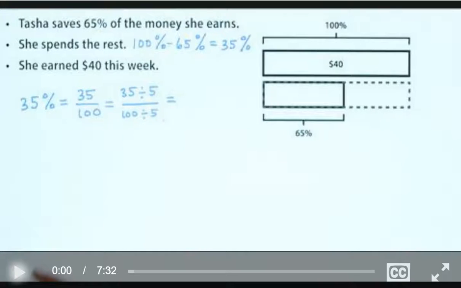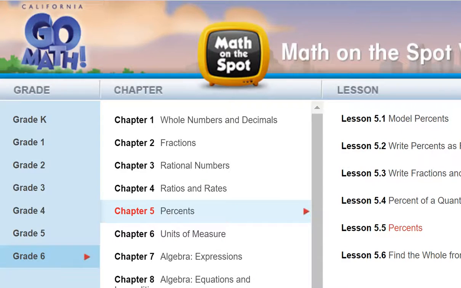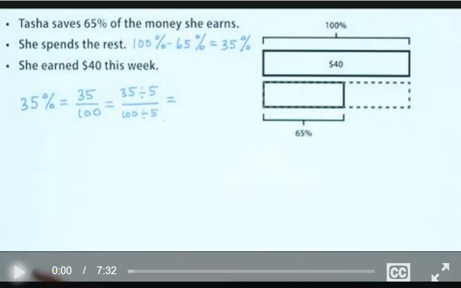Okay, in this Go Math video, Math on the Spot video, you're going to be covering 5.5%. Let me double check that. Yep, 5.5%. And follow along, use your scratch paper, take initiative. If you think you know what to do next, go ahead and do it, but then continue paying attention to see if you've done it correctly. All right, good luck.